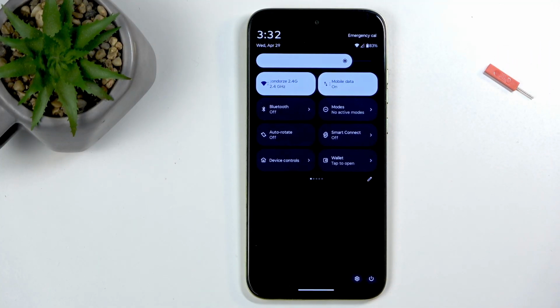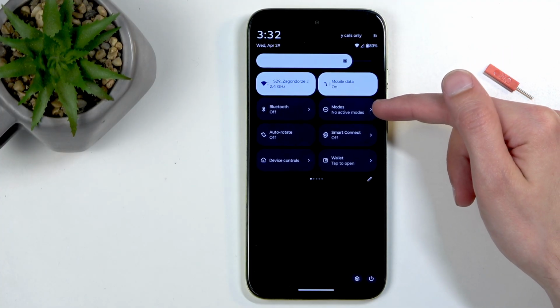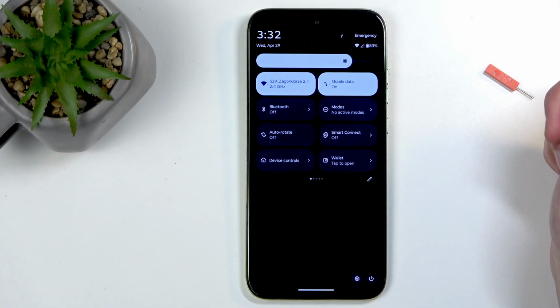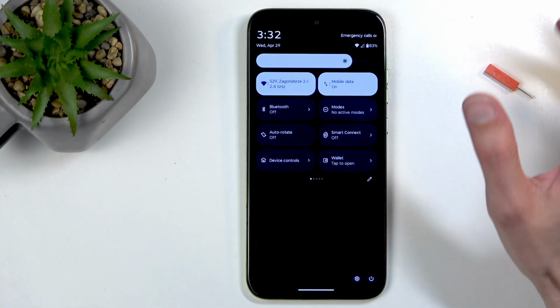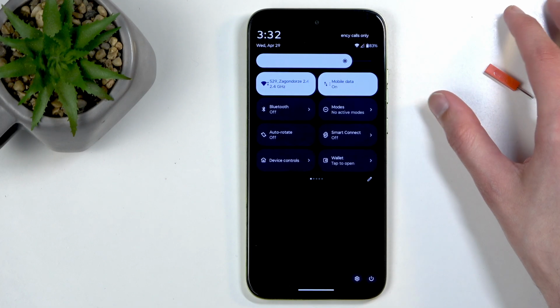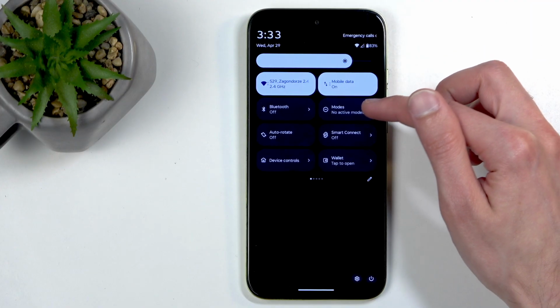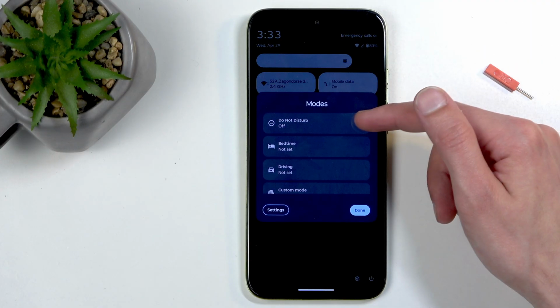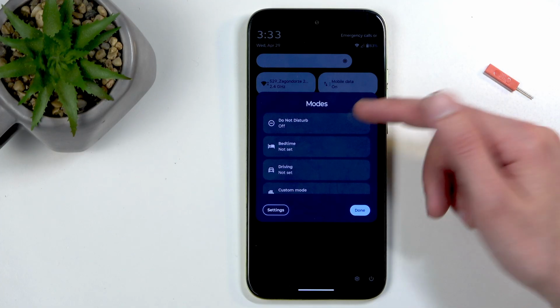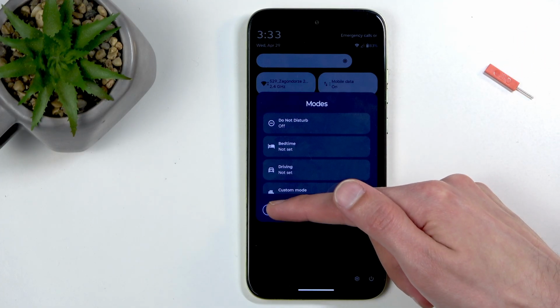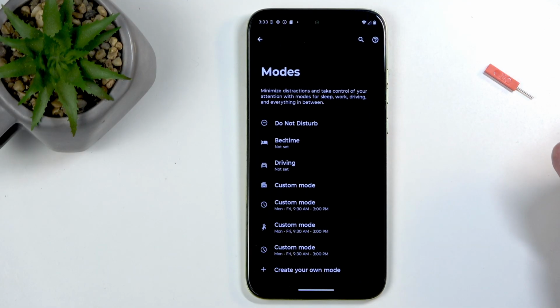So here it's actually not labeled as Do Not Disturb mode or DND. We're actually going to be looking for modes. So this isn't just Do Not Disturb mode in here, it's multiple different things. I'll explain this fully as I go through this, but let's first just click on the arrow, and in here you can do things like, for instance, turn on the Do Not Disturb mode. Or we can go into settings, which I'll be recommending we do first.